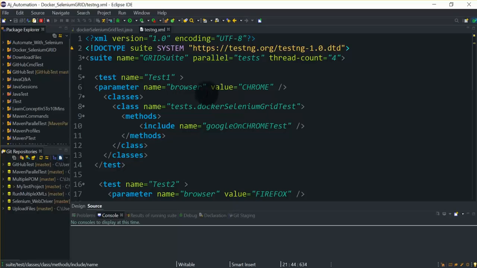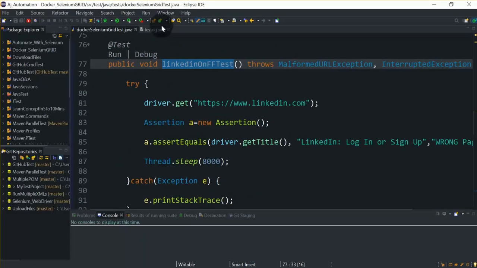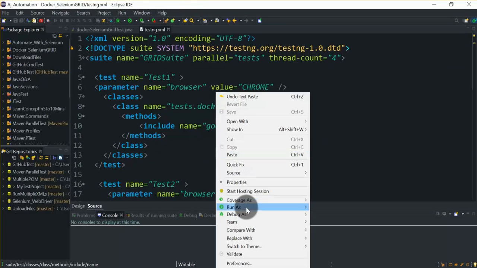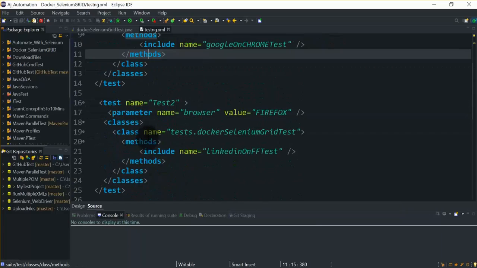If you are watching this session directly, I suggest you go and watch the previous 2 sessions. You will understand how we created this Selenium Grid configuration, and how we designed this test case to run in parallel. You just have to use this TestNG XML file, and if you run this file, all the 4 test cases, meaning in this XML I have 4 test cases.